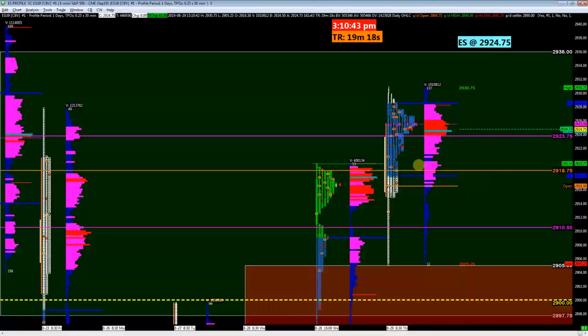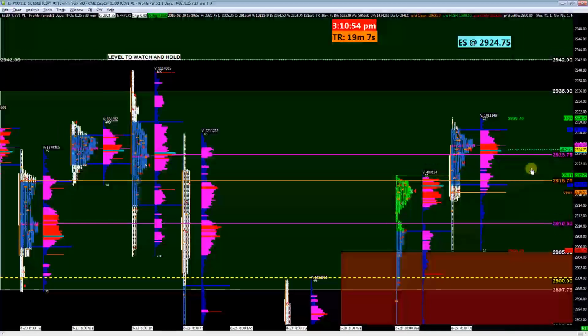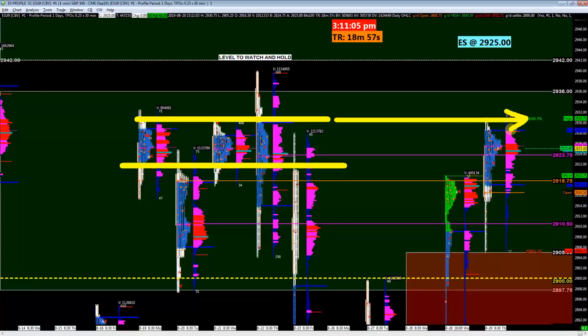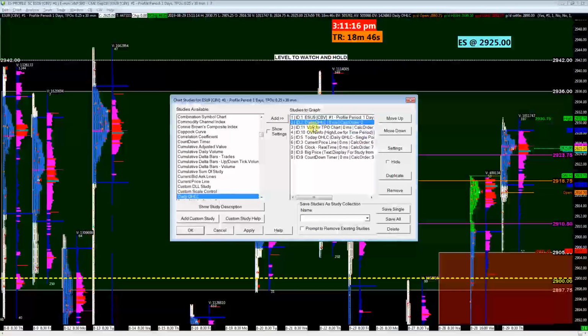All right. We left a poor structure. I'm not a big fan of this ugly profile, to be honest with you. Let's see if this is going to be repaired tomorrow or not. We are so close to that 29.29 number. Actually, 30.75 was resistance today. A couple of weeks ago, we talked about that 30 number and 32. If you guys recall, that was a multiple days value area high. And that number today was rejected, 31. We have 36. Let me get rid of this for you to see it.